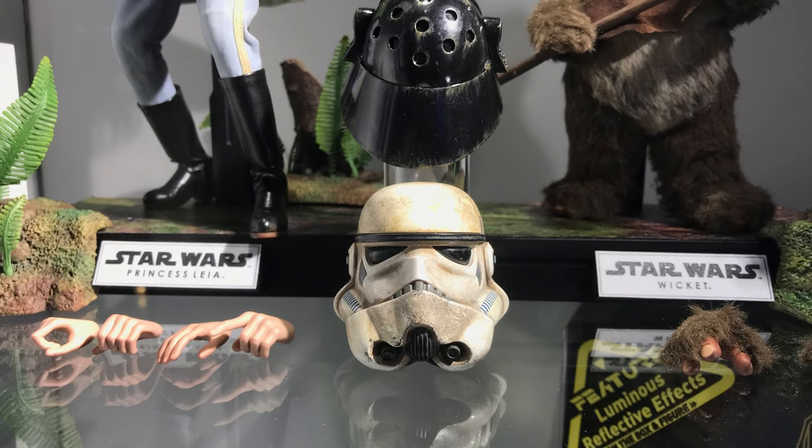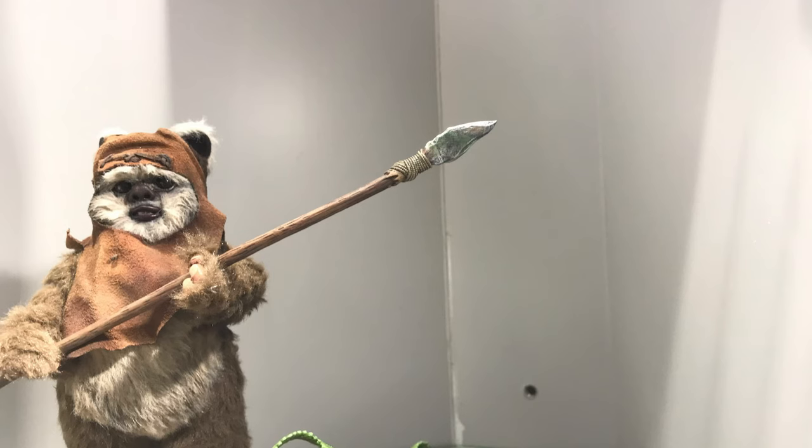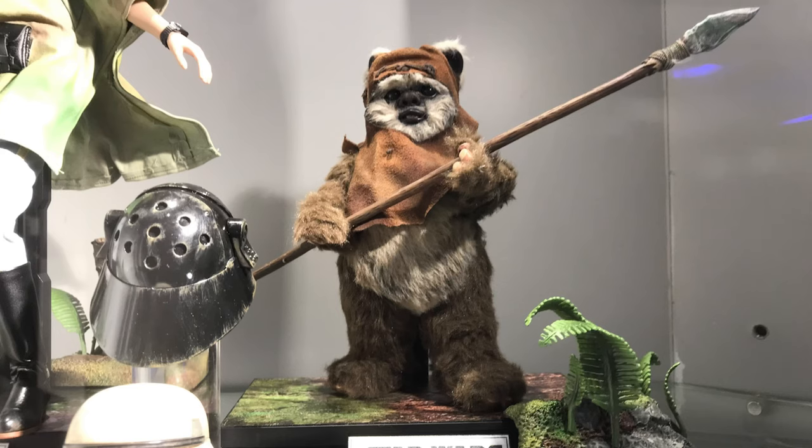Here is the helmet bongo drum setup I was talking about — you get a stormtrooper helmet and it looks like an imperial gunner or something like that. He does come with the traditional Star Wars style display base, except he does have some diorama pieces. These are some of the most awesome little pieces that they have included on a base recently, and I hope they continue that with other figures in the future.